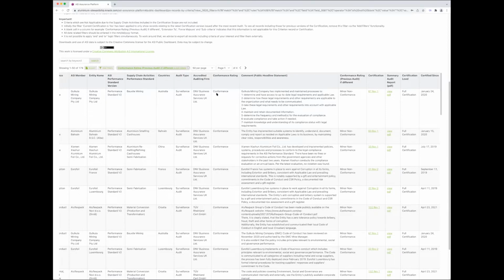Yeah, that's great, Carolyn. So effectively, this gives you a transparent change log. If somebody's wanting to understand how an entity or a site has improved practices over time, then this gives a window into that. Yes, that is correct.